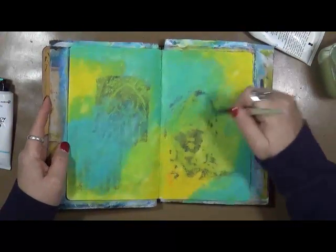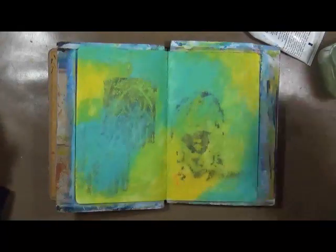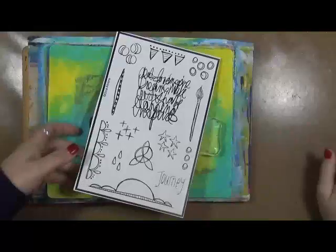All right. So I've added some paints to this, and I like it. I've kind of pushed that black into the background, which is good. So let me dry this up. We're going to start playing with some stamps and having fun. I'll be right back. All right, so here we go.